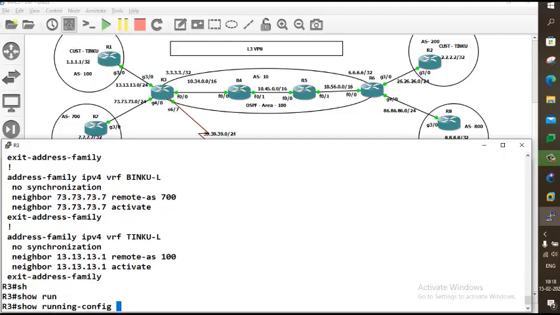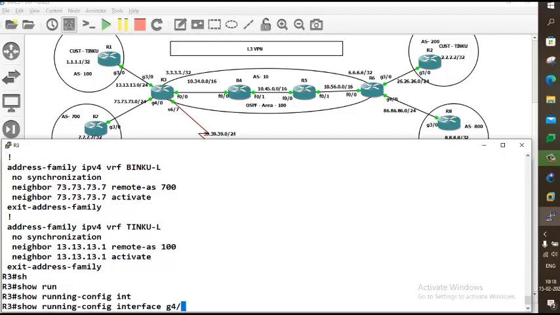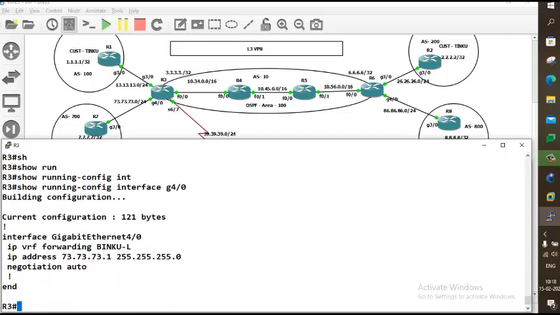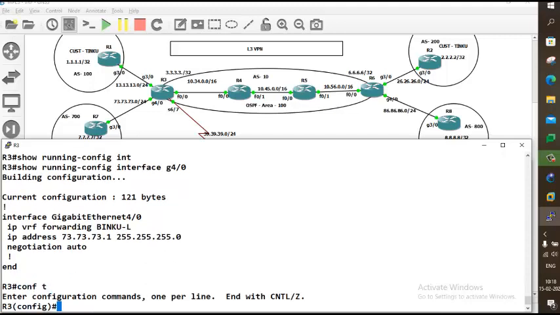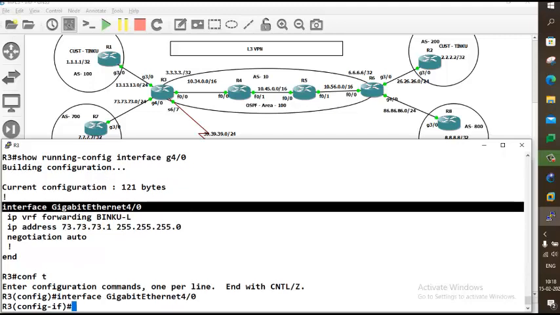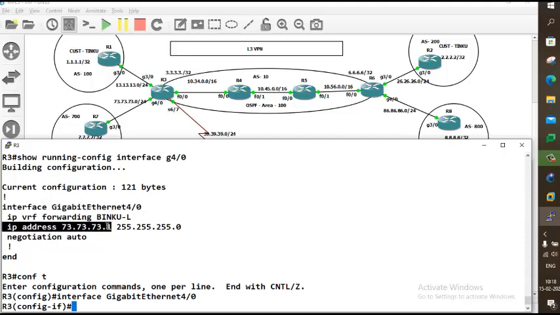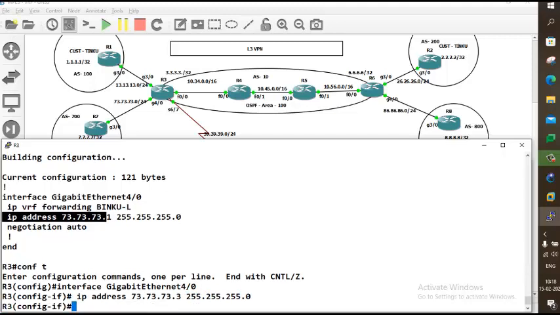Show run interface G4/0. Aha, I've given 1. I want it to be 3. Now we will see the neighbor coming up.